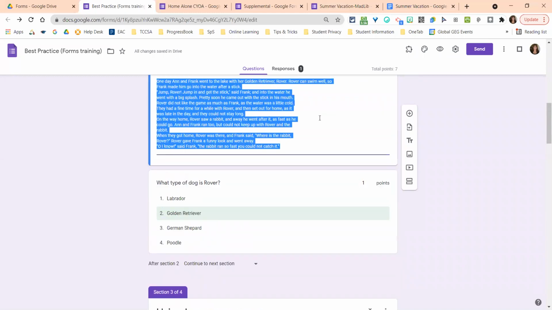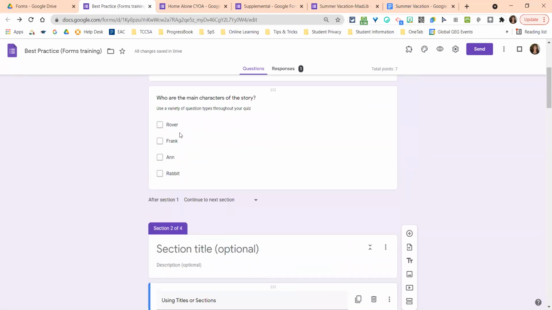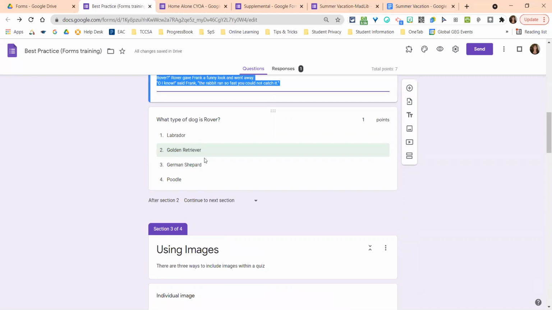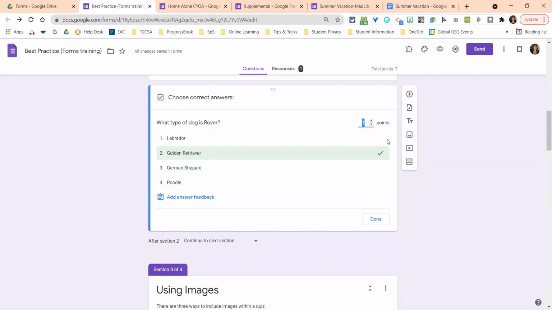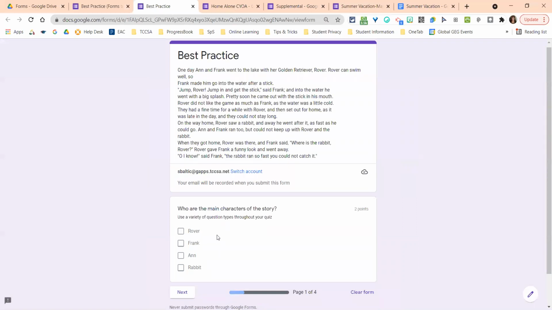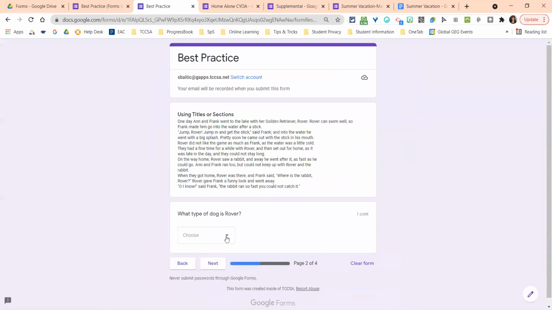Okay. Also remember, when you're creating questions, use a variety of question types. So for example, this one's the checkbox, so I can have multiple answers. This one, typically, if you have more than 4 responses, I would use the drop down. The drop down just keeps it a little bit neater. So it looks like there's going to be 4, but when you are viewing this as a student, it does not show all 4. It shows it as the drop down arrow to keep it a little bit cleaner.